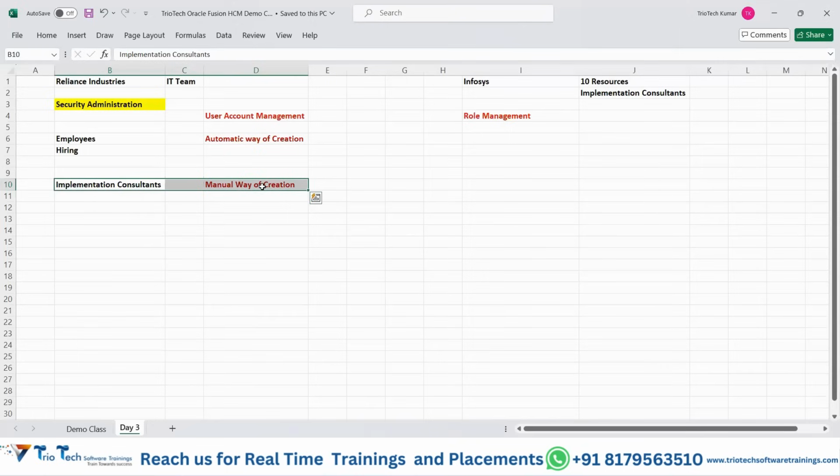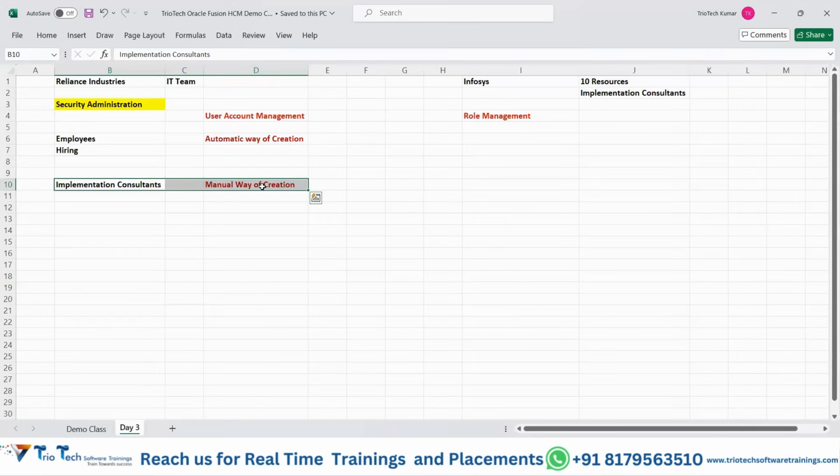Why have I started with security administration initially? When you go for the project, the first thing you will do is user creation. For all of our team members, we have to create the user accounts to access the client application. Then only every day we can log in and start working on the implementation of the modules, configurations and all, right?